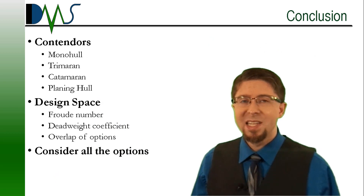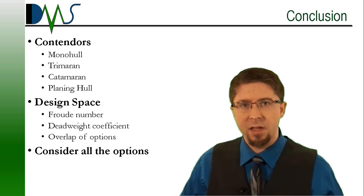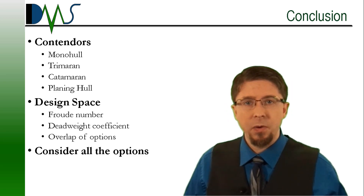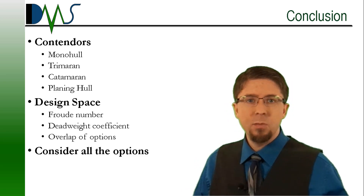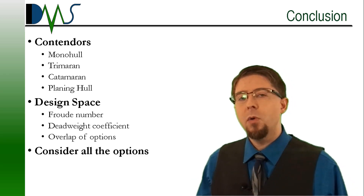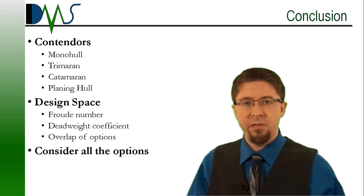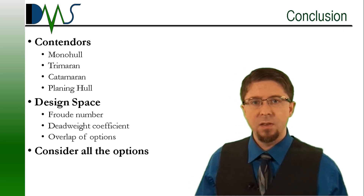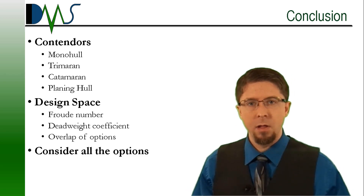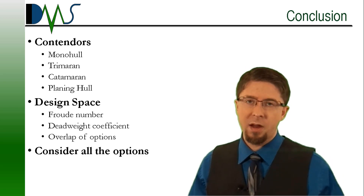So what's the lesson here? Selecting the best hull form does not yield to simple algorithms and pure rational science, but neither do we stumble blindly through trial and error. We utilize past experiences, non-dimensional coefficients, and simplified physics to discriminate between the utility of various hull forms. No option works for every single case. The talented naval architect considers the entire field of options — beginning with a rational basis, then adjusting for mission requirements, owner's preferences, and a little artistic preference as well. This results in a hull form that's best suited to the task and well-justified through careful consideration.